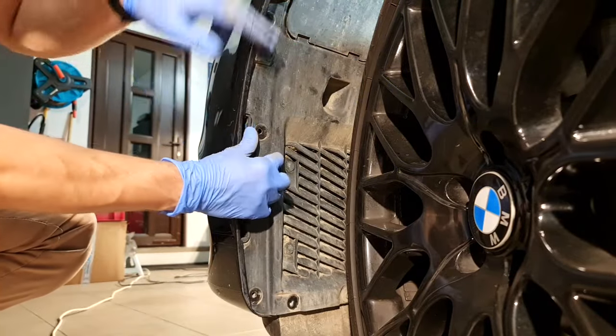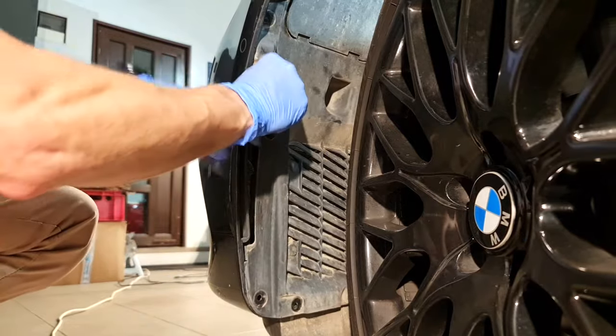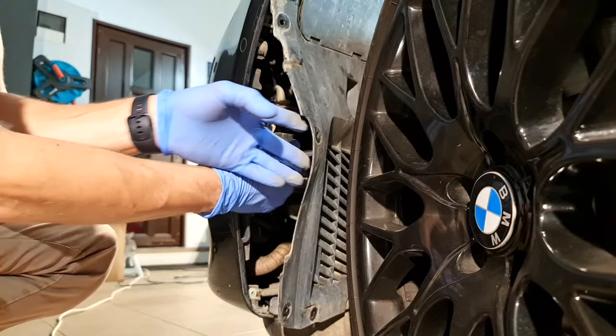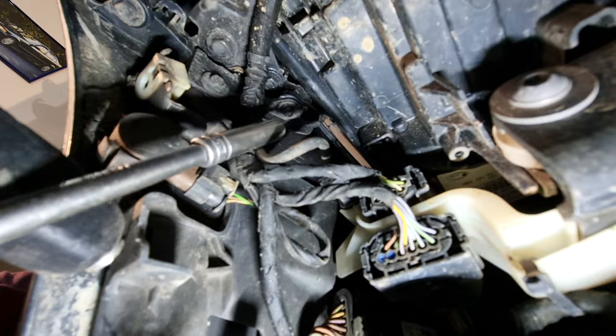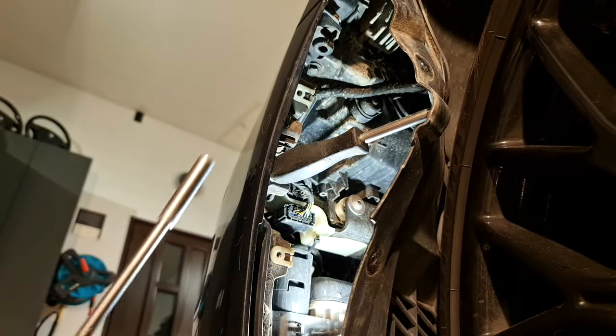Now I will remove this protection from here, like so, to have access to this screw and this one. This long one.